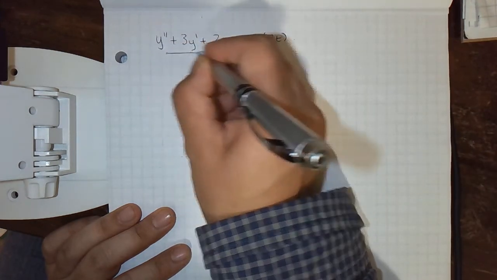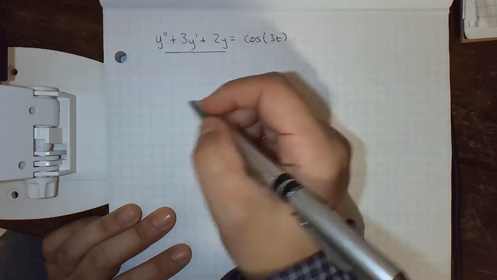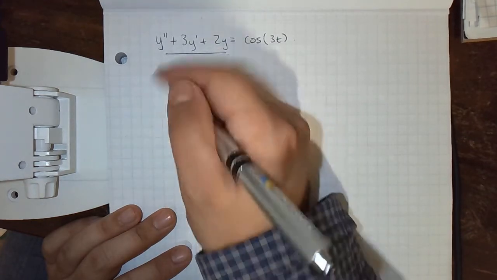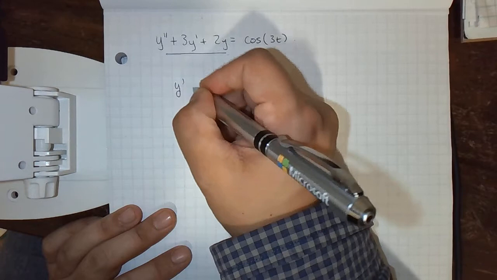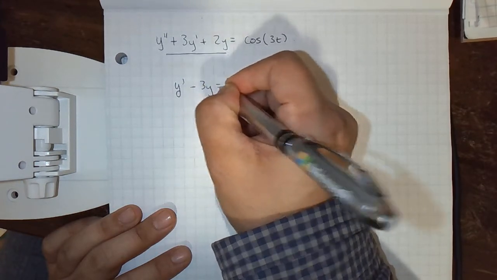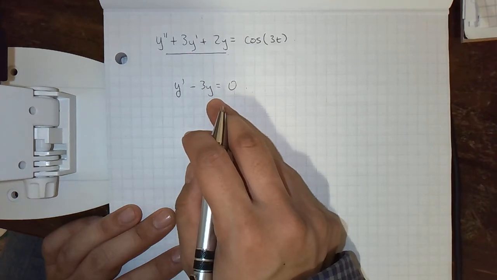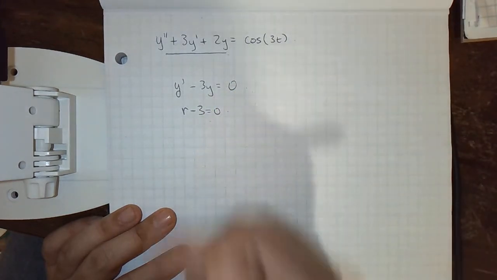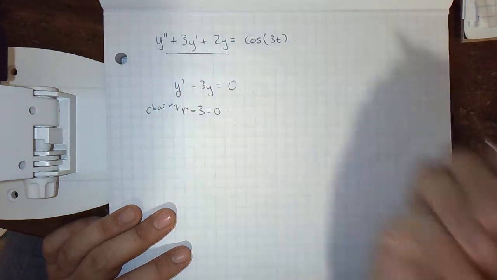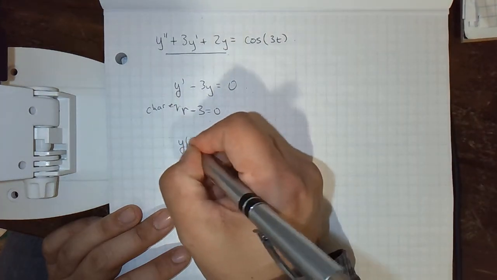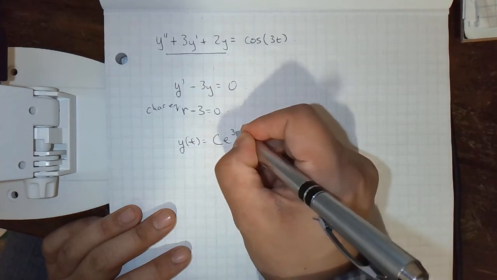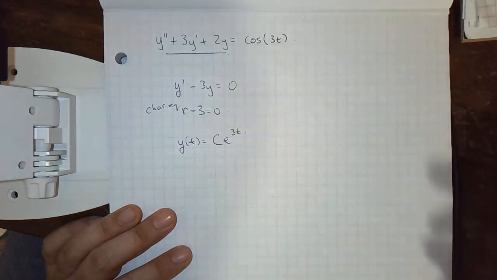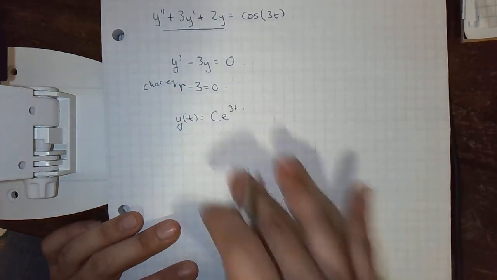Remember we talked about when there were distinct roots, it didn't matter what order the differential equation was. We've done it a little bit with linear — like if I have y prime minus 3y equals 0, we can treat this the same way we treat the homogeneous case. The characteristic equation was r minus 3 equals 0, so the root was 3, and so the general solution was c·e to the 3t. That's the quickest way to solve this. Other ways are either use an integrating factor or separate the variables.